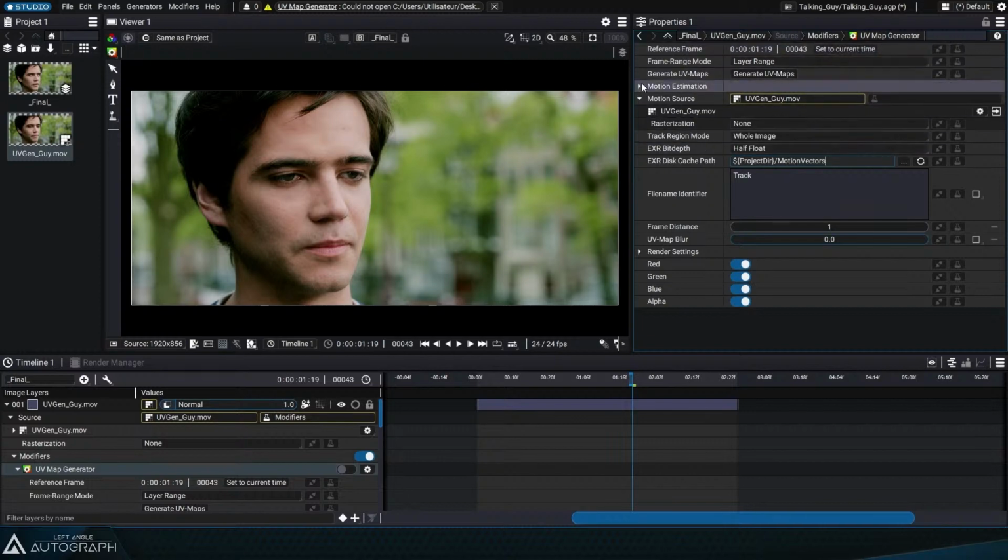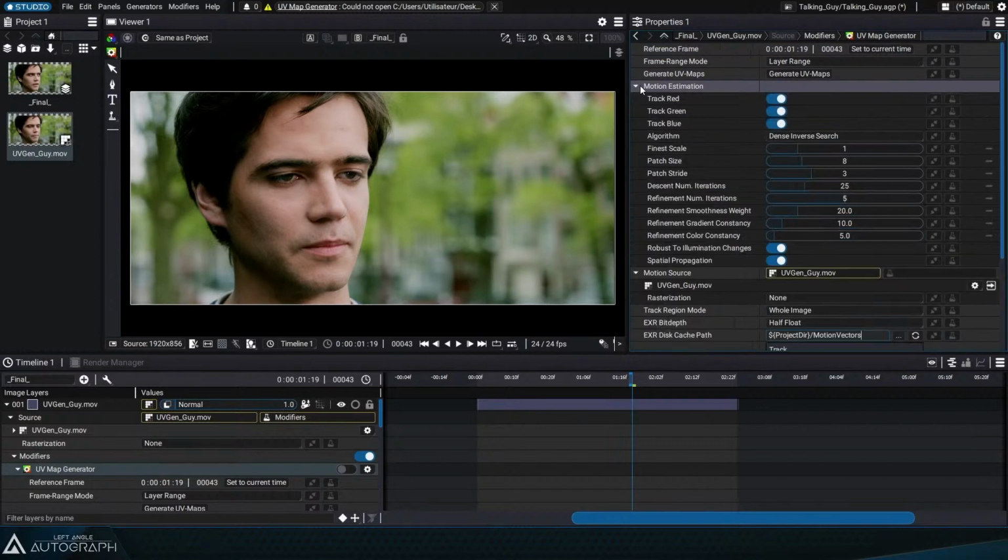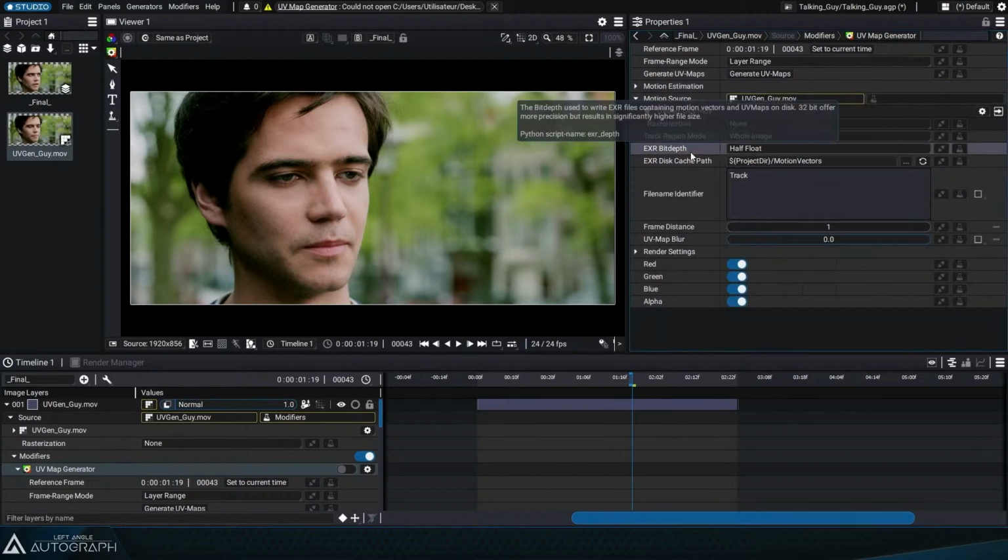We have a bunch of parameters to compute the movement, the motion vectors of each pixel in Autograph. We have different kinds of algorithms available, and I'm not going to explain everything because it can be quite technical and it takes a long time, but I just want to give you some reference to understand exactly how it works. The first thing to maybe change is the frame distance.